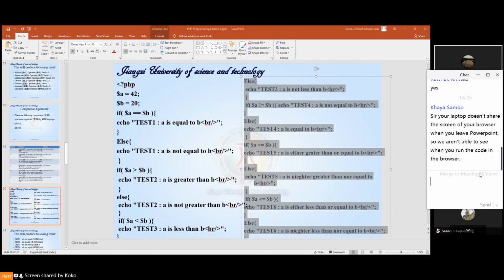Here you can see Test 1, a is not equal to b. Test 2, a is greater than b. Test 3, a is not less than b. Test 4, a is not equal to b. Test 5, a is either greater than or equal to b. Test 6. Here you can see the value, for example, a equal to 40, b equal to 20. If a is equal to b, then we say test, a is equal to b, else.